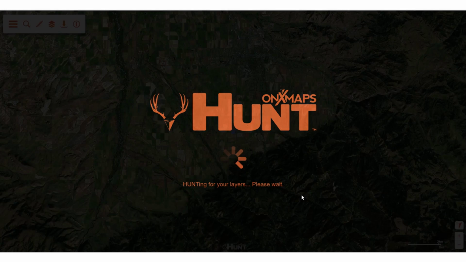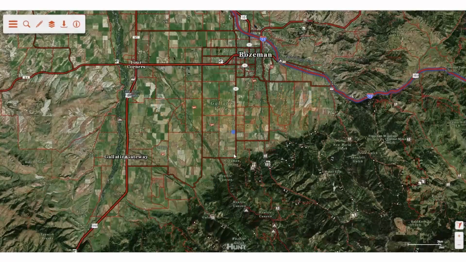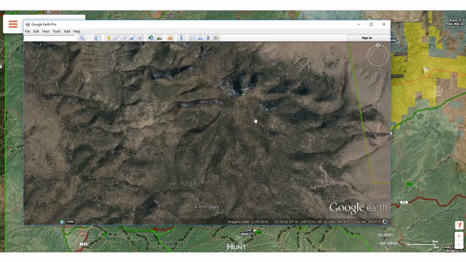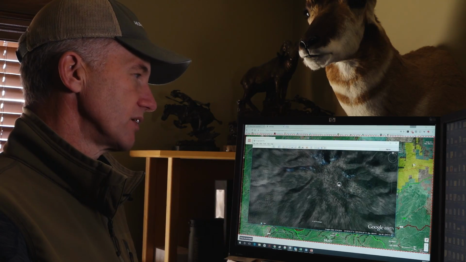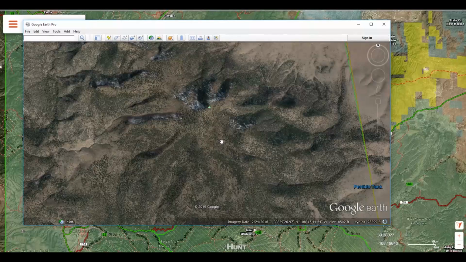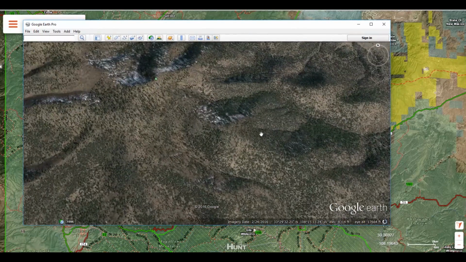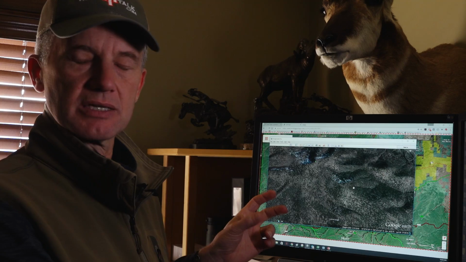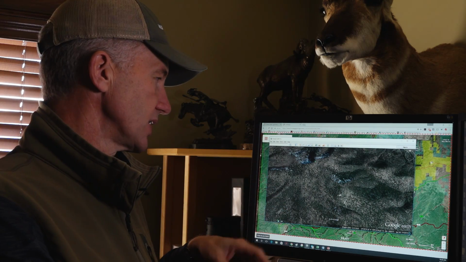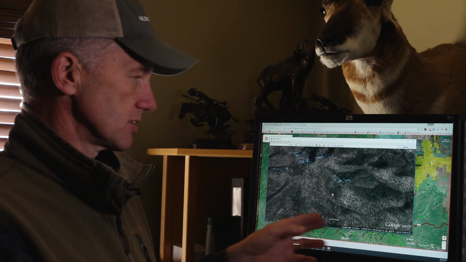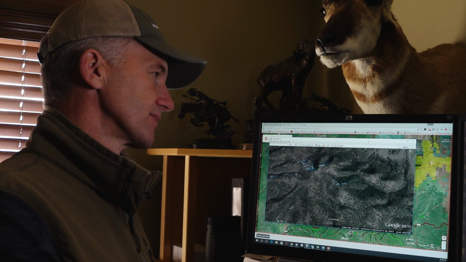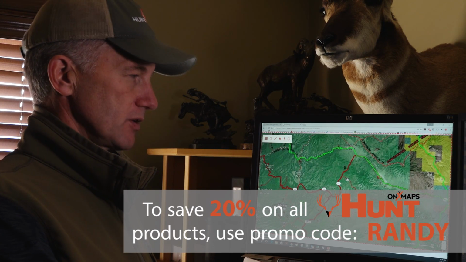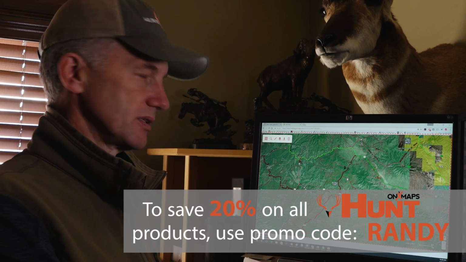This is tool number 2. It's the onX Maps Hunt app. My other tool, Google Earth, I use mostly for the purposes of confirming what I found on onX Maps. Did everything that it told me over here on my onX Maps, Google Earth, is that confirming that? Is it causing me to rethink something? Am I changing my idea, my strategy? Something new pop up because all of a sudden there's a newer image. I use that a lot, but my go-to item for all this planning that you see is onX Maps.